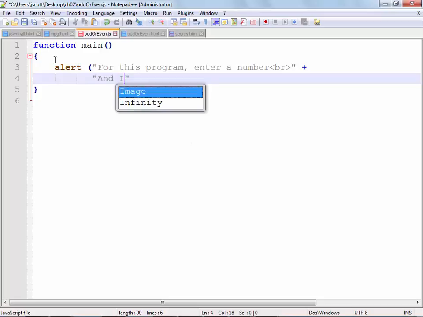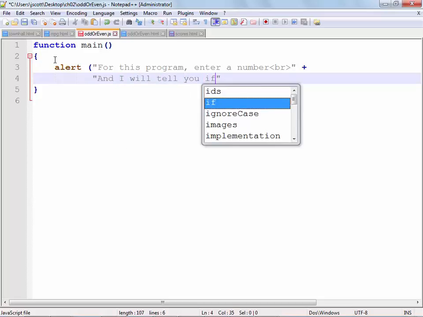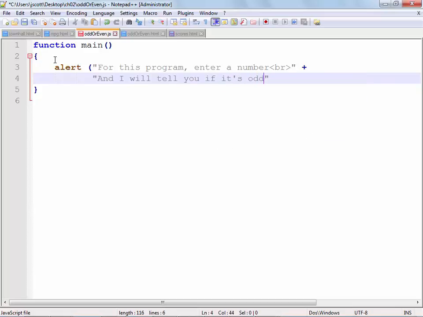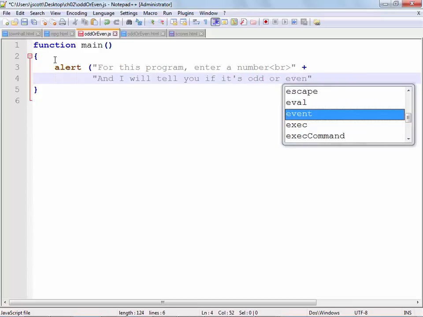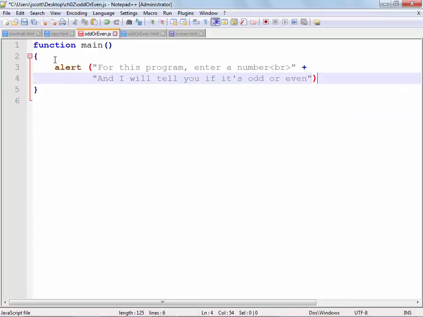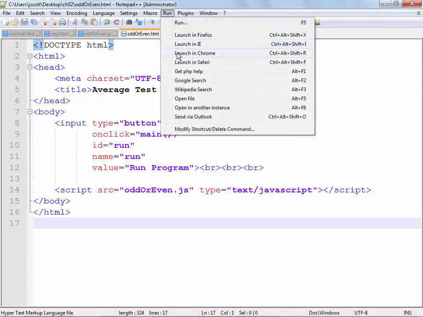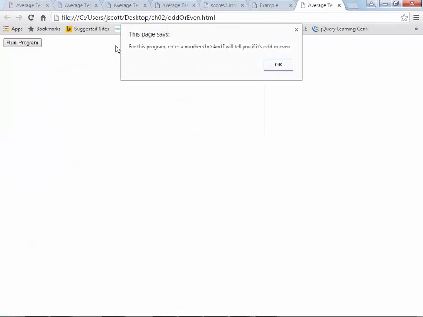And I will tell you if it's odd or even. Ideally, I'm writing a little code and saving it. So let's go to our odd or even.html and run the program. For this program, enter a number. So it should have been a \n there. You'll see why in just a minute.